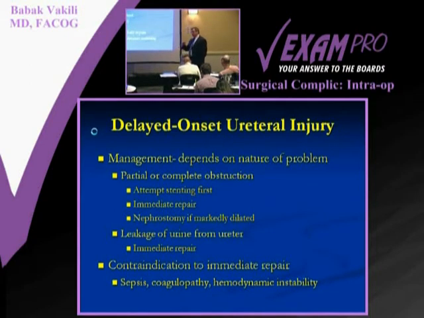The nephrostomy is just to decompress the ureter. But the general rule of thumb: if you have a leakage of urine, you immediately repair it regardless. You repair these as soon as you can. The only real contraindication to immediate repair is a really massively dilated ureter that makes it hard to reimplant, then you just put a PERC in to decompress it. But the real contraindications to immediate repair are sepsis, hemodynamic instability, and coagulopathy. Obviously, these are people you just don't want to operate on because they're sick. So these people, you PERC them, and fix it later.